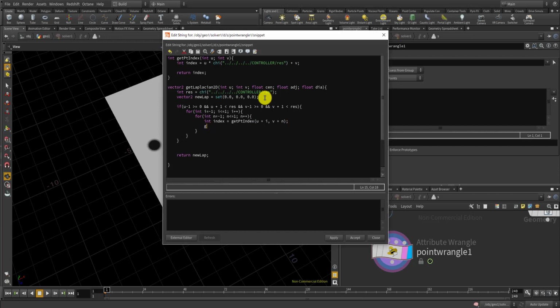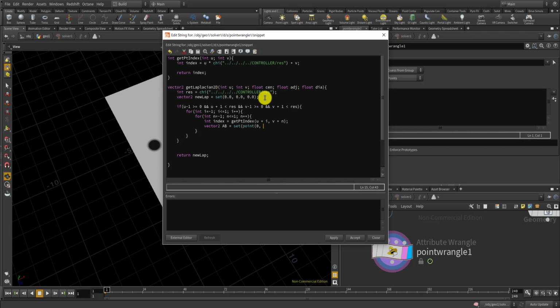Now the current Laplacian, well, I would say AB will be a Vector2, AB will be set to 0.0.